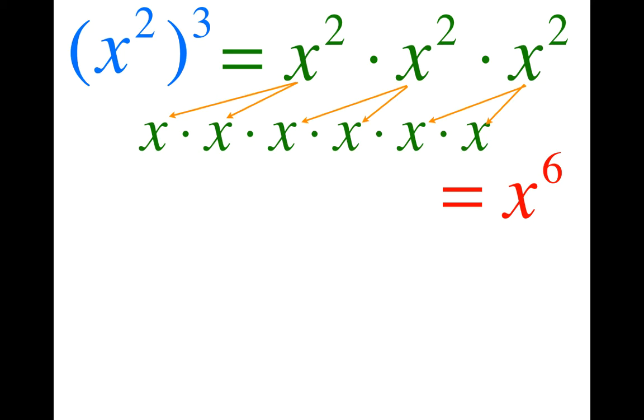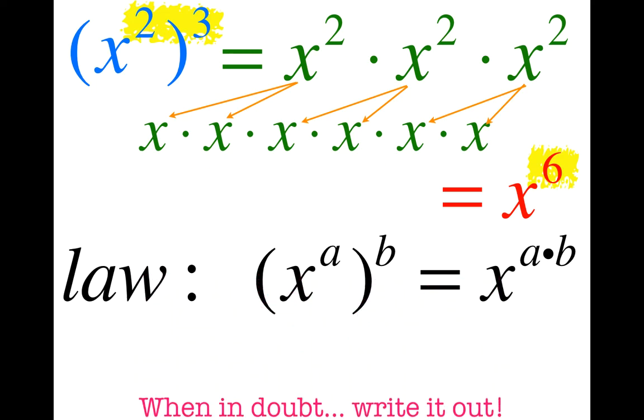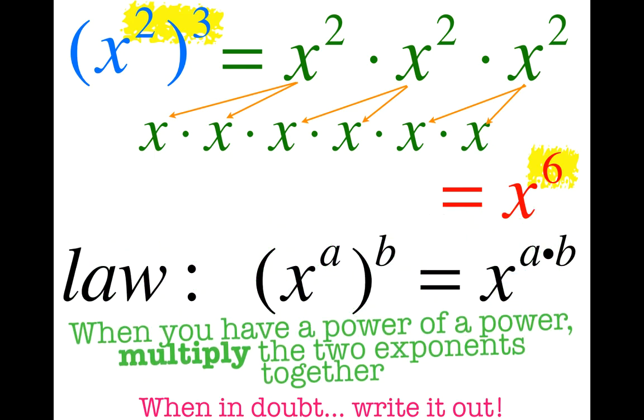Pretty simple. Everybody sees that train of thought pretty clearly, right? Now what I want you to notice is what happened with the exponents. We started with a 2 and a 3, and we ended up with a 6. So what do you have to do with a 2 and a 3 to turn them into a 6? Well, you multiply them together. All right? So the law of exponents that works here is that you could, when in doubt, write it out, but we could just use the law as a shortcut that tells us when you have a power of a power, what are you supposed to do with the two exponents? You multiply them together. So 2 times 3 could have given us the 6 without having to, when in doubt, write it out. Not that there's anything wrong with that.